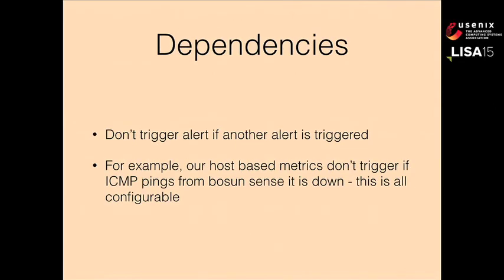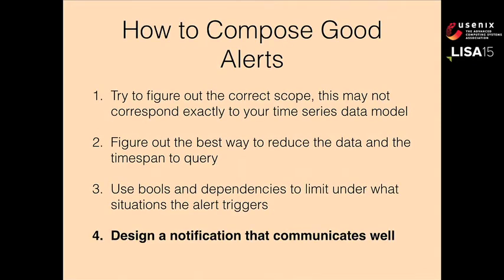We have dependencies too, which is where you specify other alerts, and if that alert is triggered, this one won't. So Bosun will ping hosts at scene, so if the host is down, don't alert about other things on the host, stuff like that. Finally, you want to design a notification that really communicates well.